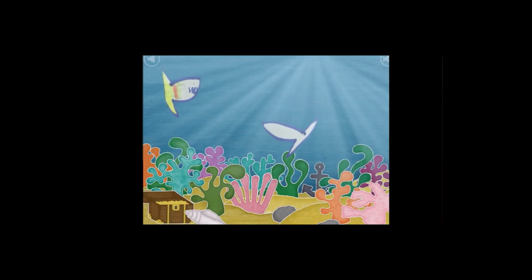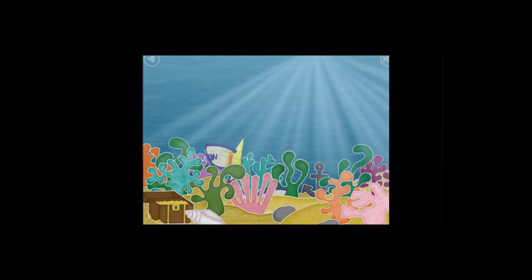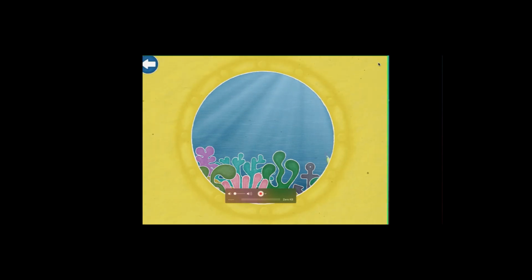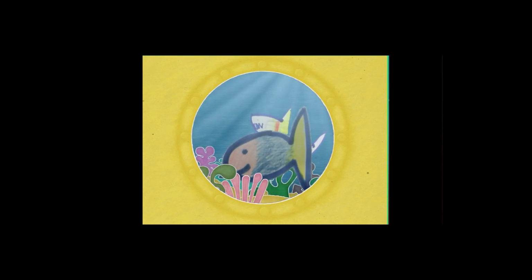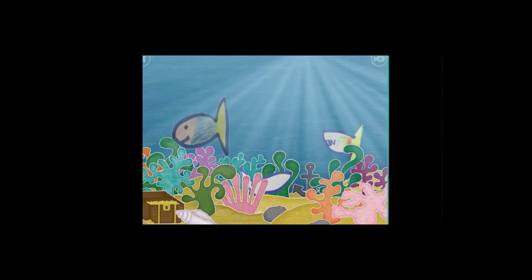And so then I hit that little green arrow there, and you can already see I have some fish swimming around, but I'm going to add some more fish. So what I'm going to do is I'm going to go up here and click on the little plus sign, and it's saying, okay, I am looking around. So look, you can see our messy desk here. This is what it takes to record. And here's my fish, and it got it. Okay? And so now it's going to put it in, and he's going to start swimming around.